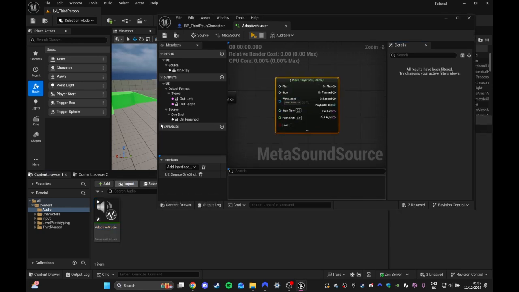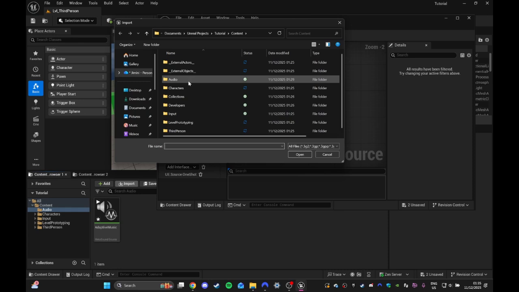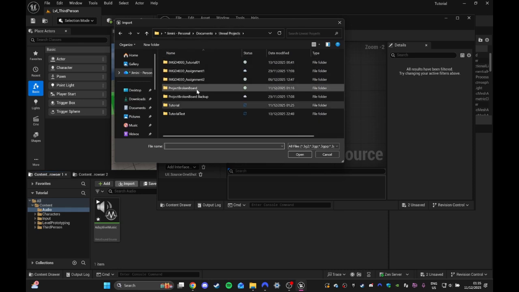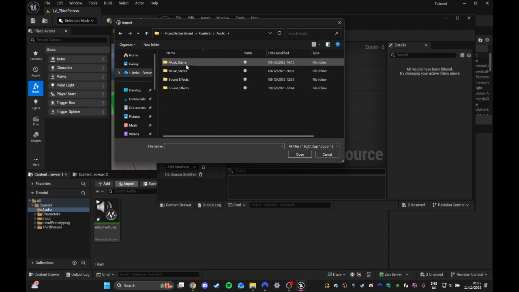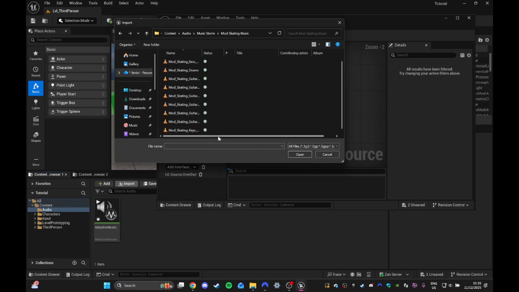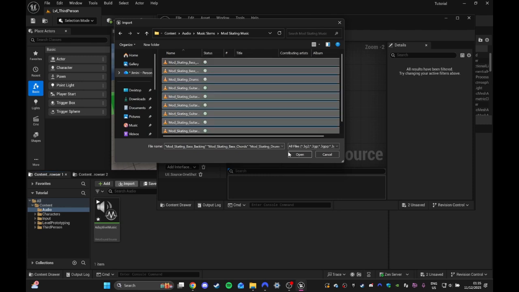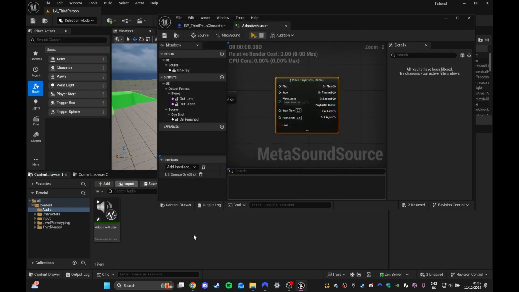So I'm going to import from a different project. I'm going to import all of this. I don't need all of them, but I'm just going to import all of them.